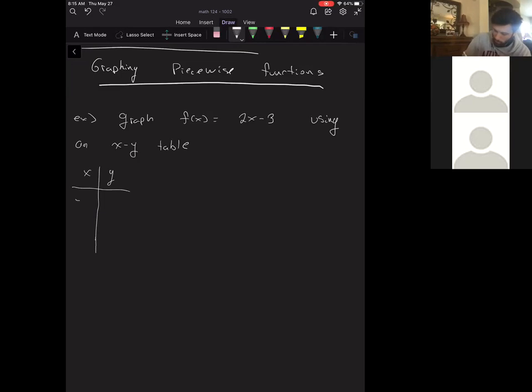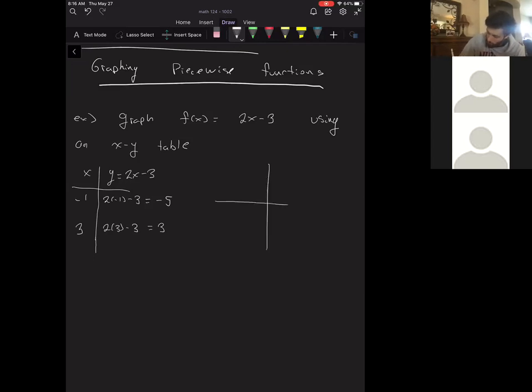So we could start by plugging in -1. Remember here y is equal to 2x minus 3. So if x is -1, we get 2 times -1 minus 3, which is -5. So that's one point on the line, -1, -5. Maybe we can plug in 3. We would get 2 times 3 minus 3, which is equal to 3. So we have these 2 points. When x is -1, we get -5, and when x is 3, we get 3.